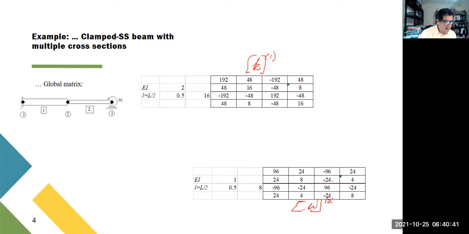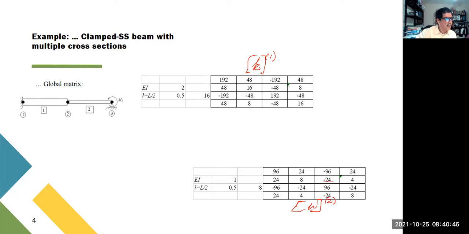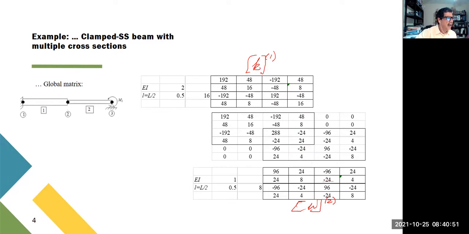For the second element. And then what we do is we combine it. Okay, this is just this in a more compact way. Okay, we see immediately that this is the first element, this is the second element, and this is the linking. And the link is performed in the second joint. So this corresponds to the second joint. Okay, so this is a global matrix. In this case, it's a 6 by 6. We have 3 joints and we have 2 degrees of freedom per joint.